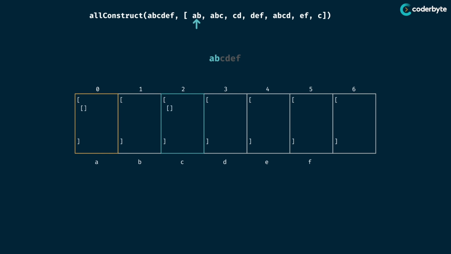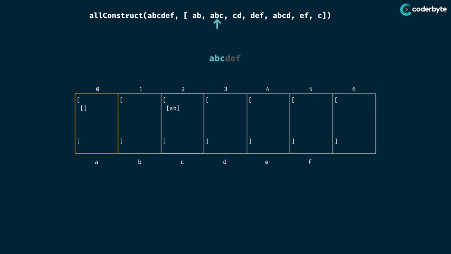But when I do that, I also need to be sure to include in those combinations the move of the word I just took, right? So that would just be adding an AB inside, right? So again, kind of repeating that step, I copy over the contents of my current position in yellow, but then I have to make sure I add my word that I'm consuming right now into each of those combinations I just added. Cool. And now we would actually keep our current position here because there are still some other words of the word bank that have matching characters, right?